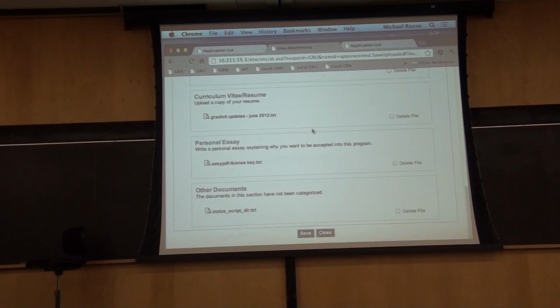How do we authorize it? Do we give you a flag where you can say, yes, it's okay for them to upload this document, but not these three? You need some control. You don't want them changing something that's already been submitted, but you want to be able to enable them to go in and add something or re-upload something that's not acceptable. Maybe something's not readable, or they didn't scan the right part of the document. But there has to be a way for them to go back in.